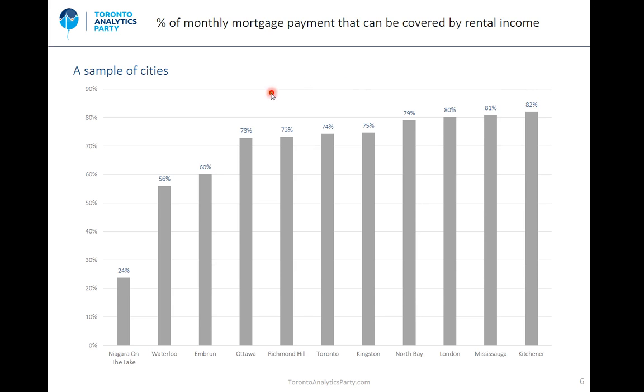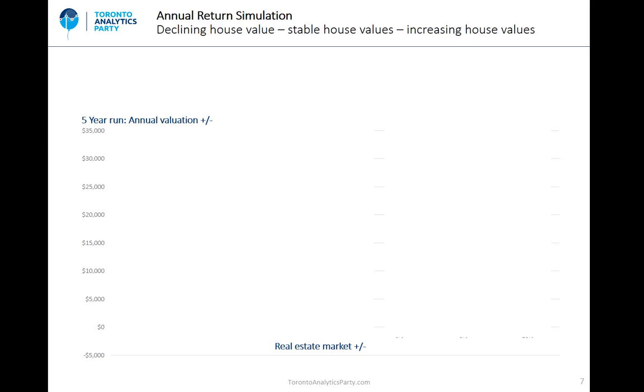It certainly, on paper, looks a little bit better than places like Toronto, Richmond Hill, Ottawa, Embrun, which is really a rural village south of Ottawa, Waterloo, and certainly Niagara Lake way down at the bottom. Not to say that there aren't candidates within these areas that would be really, really good, but just on average, if we were to begin our analysis and discovery, we're going to start by looking at the ones on the top.